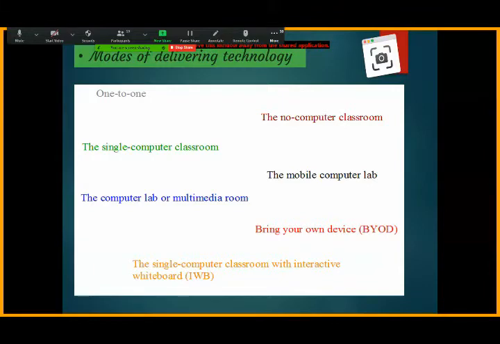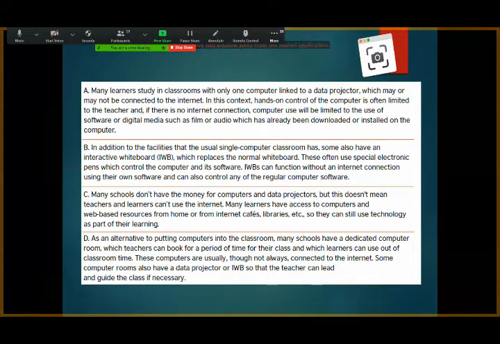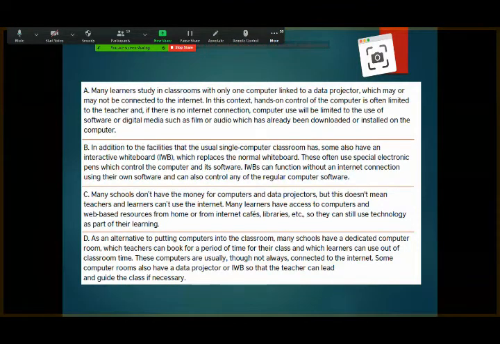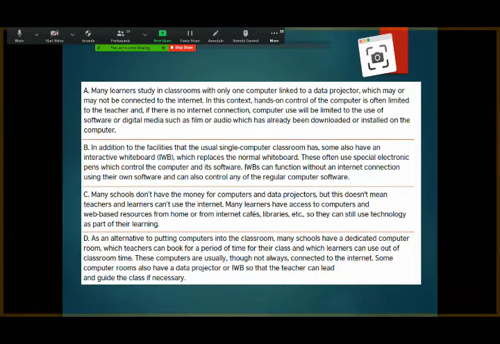The second screenshot, please. Okay, I will leave it on the screen. When you finish, I will move to the second one.